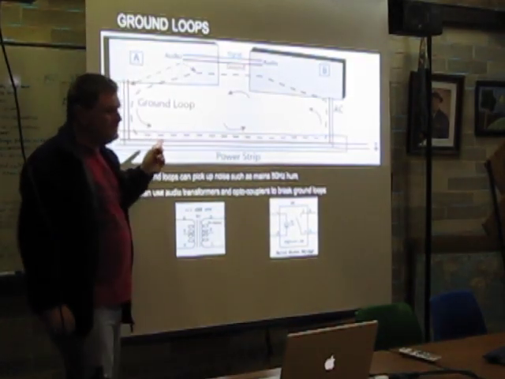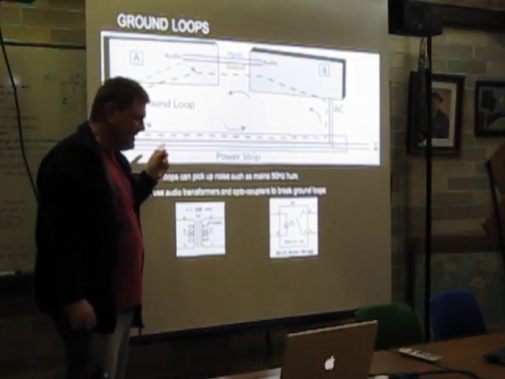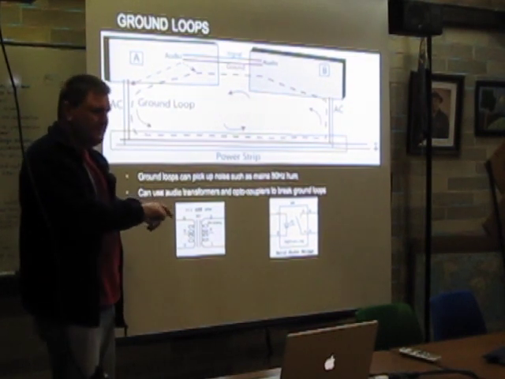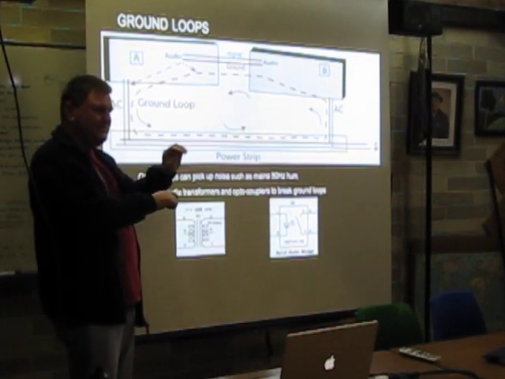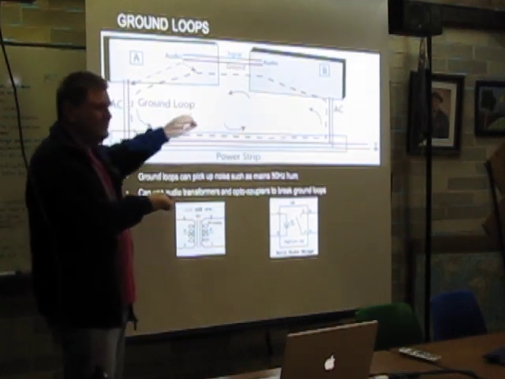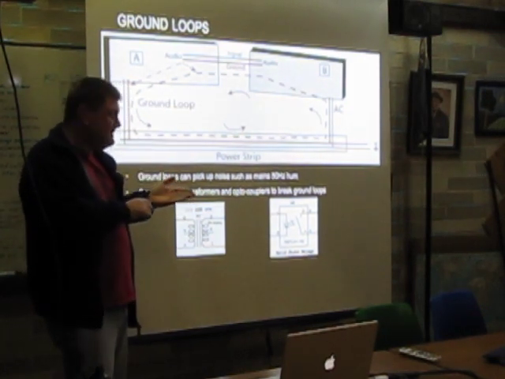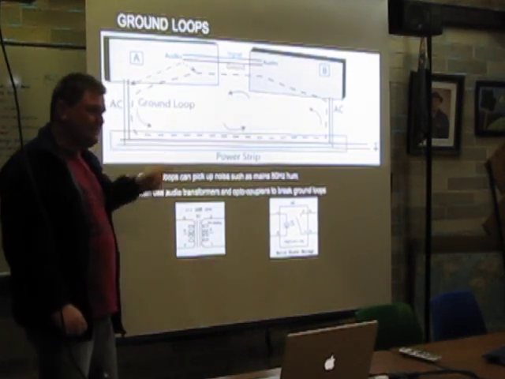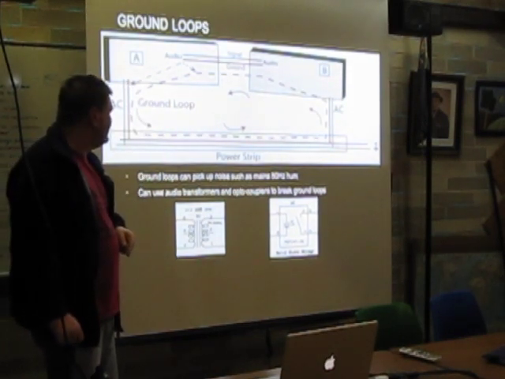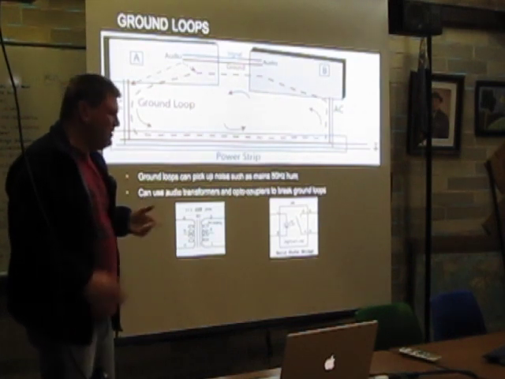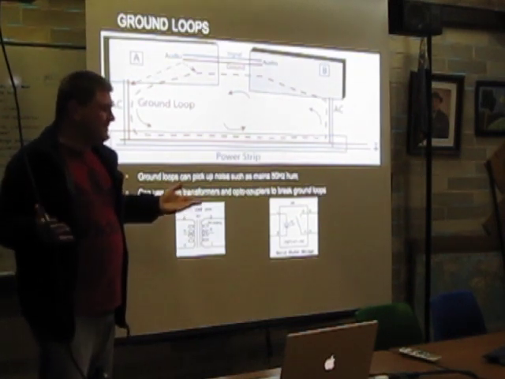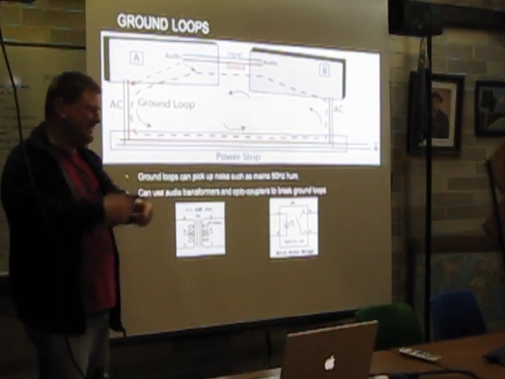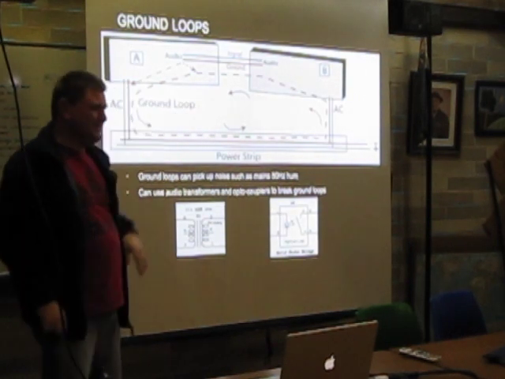And the problem with that is, you remember Faraday's law, where if you've got a loop of wire or something, and you have a magnetic field that goes through that loop, and the magnetic field changes, then it causes a voltage to be generated in the loop. And one of the problems is, around here, you've got the 50 Hertz mains, has magnetic fields that will go through this loop.